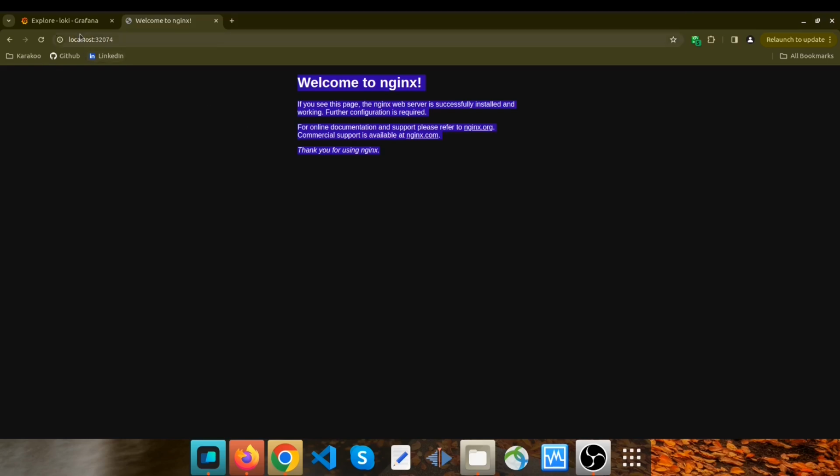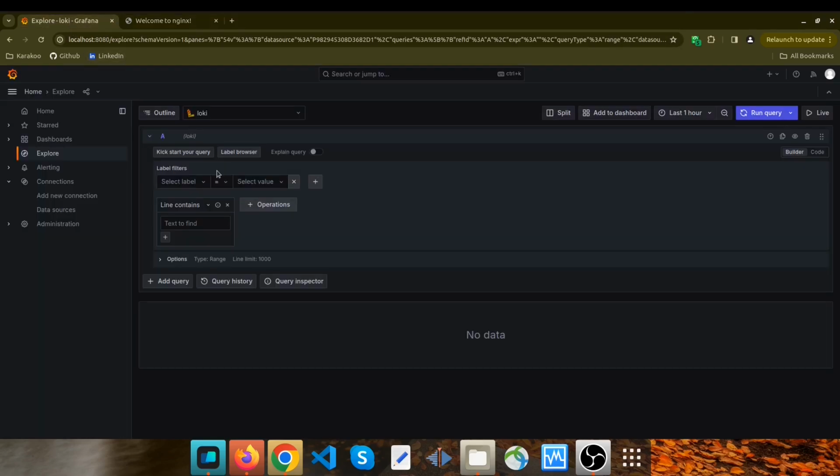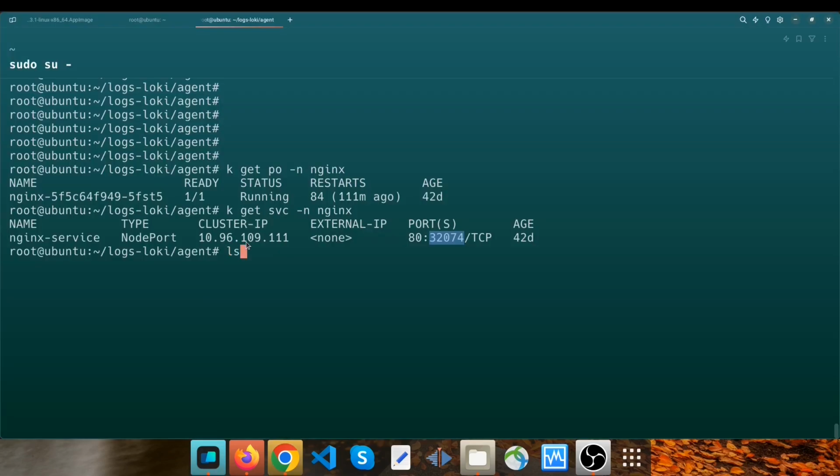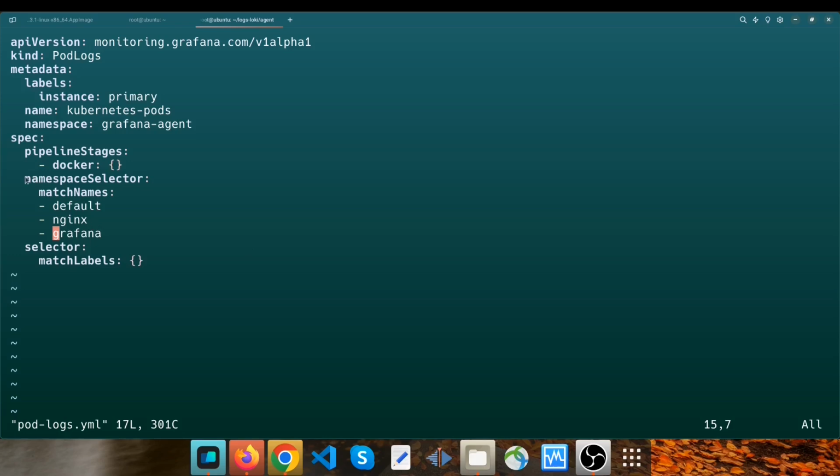Okay, let's go back to Explore from here, and I click on Select Labels. We have different choices. For example, I can click on Namespace, okay? And then I can click Select Value, and the value can be Grafana or Nginx. If you probably remember, we had a resource called podlogs. Podlogs and namespace selector.